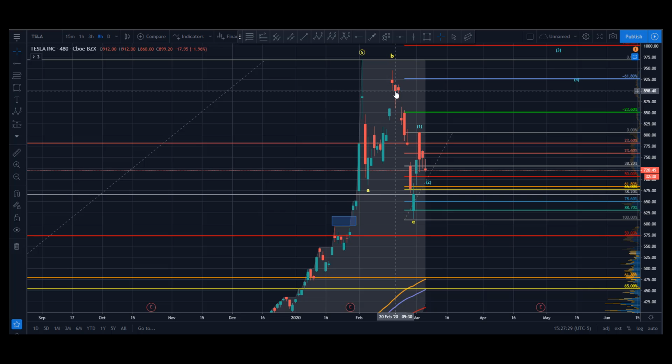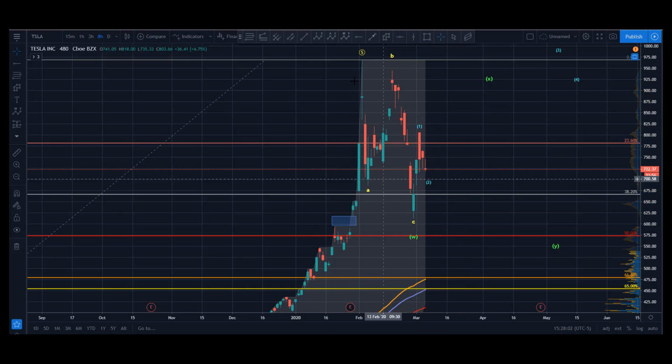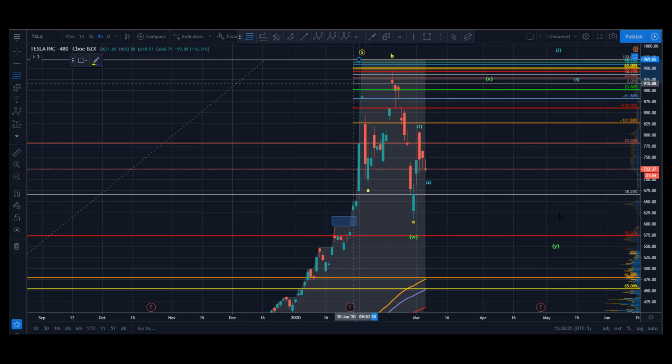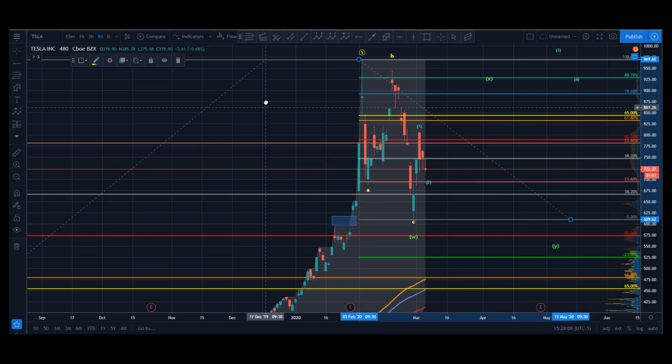And then if we think about alternation, where we've had a very complex 2, that kind of leans you into maybe, but you're not going to really have any conviction here until you see, do we get a reaction here? So let's say it was a W. Let's label that up. If this was going to play as a W, and then we're seeking the X before we come down for the Y, we certainly would be looking for something corrective here. There's a lot of parameters from which we could see an X, but one of the first things we'd be looking for is a retracement of at least the 618, from the absolute high to that low.